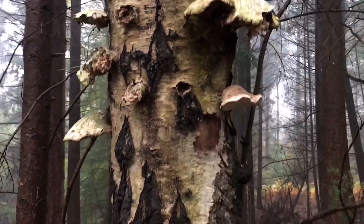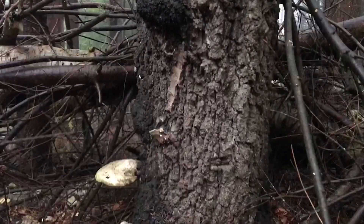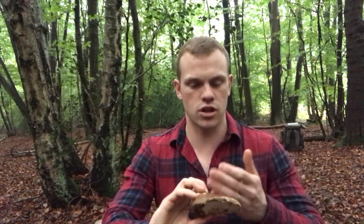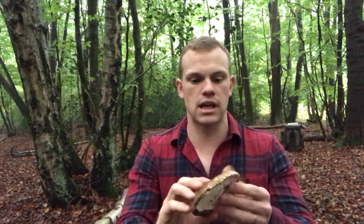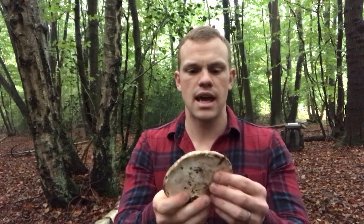The first one we have isn't widely considered edible, but it is still useful. It's called a birch polypore. The flesh on the underside can be cut out and used as a plaster — it wraps around your finger quite well. It can also be used for stropping a knife, so if you want to give your knife a bit of an edge, you can use the top of that. What's really good about this mushroom is its antimicrobial properties. It was found dried and threaded through some rawhide on Otzi the Iceman from the Neolithic era, so even back then they knew of its antimicrobial properties.